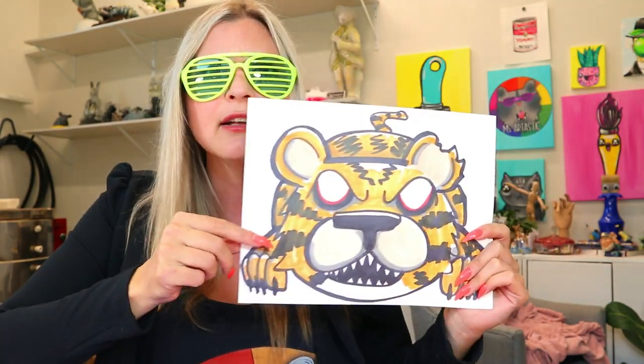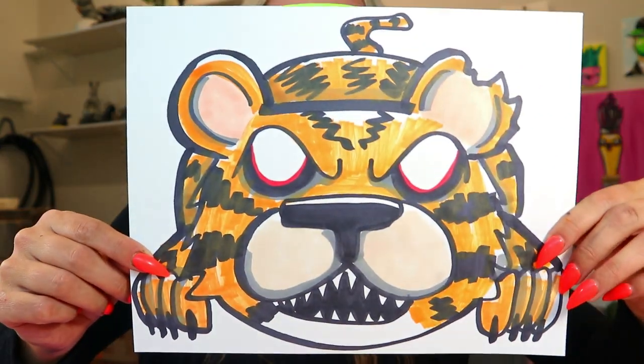Oh my gosh! Look at it! It's a terrifying tiger! Yeah! It's terrifying! Okay, so grab something to draw with and something to color with, and let's draw a terrifying tiger.